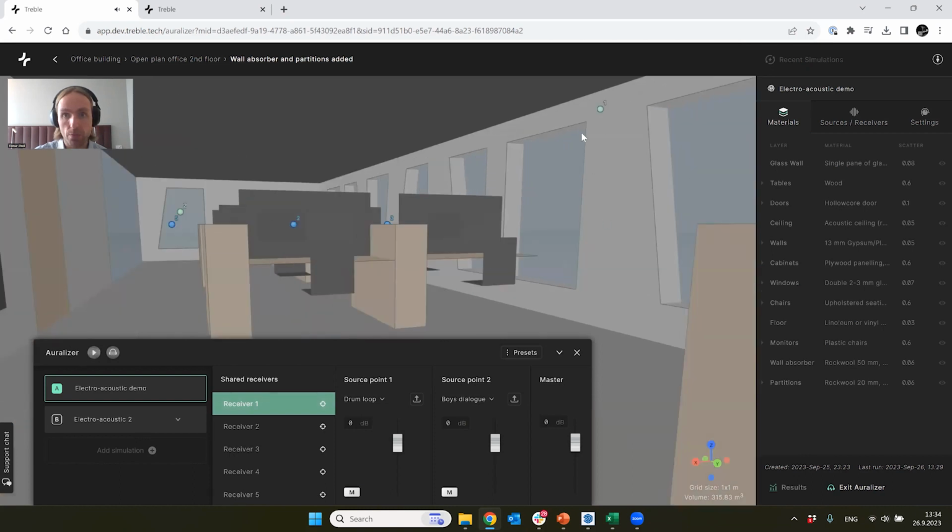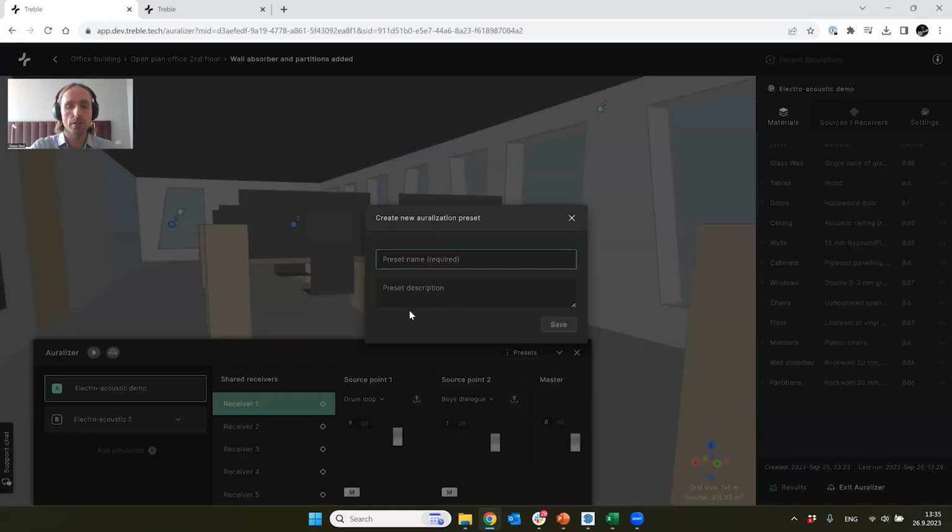Now I'm hearing the space with these particular loudspeakers in them. And then I can go here and I can save this little setup, maybe just for fun. Let me just modify things a little bit, something like that. And then I can save it here. I'll call it Drums and Boys.